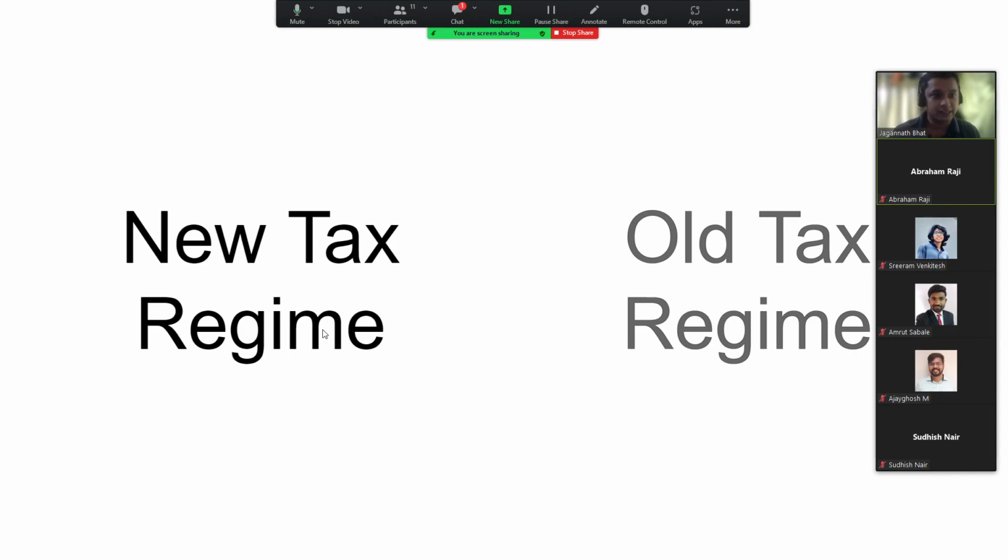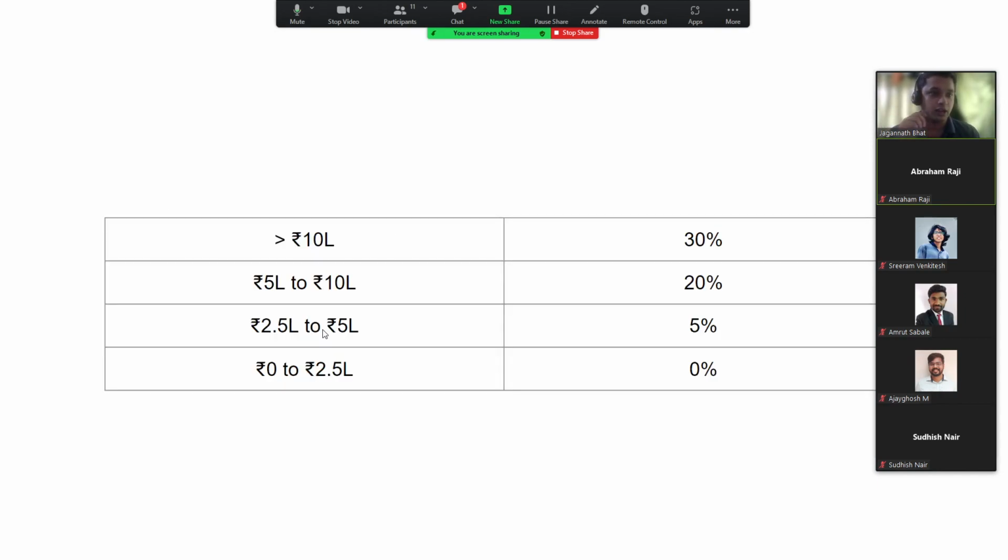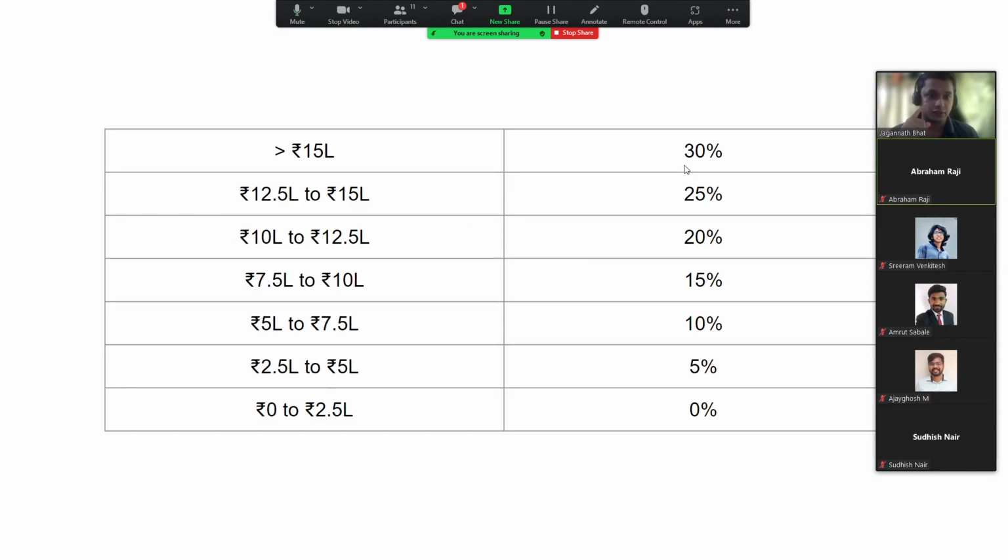The only difference is that in the old tax regime, like I mentioned earlier, we have 4 slabs, whereas in the new tax regime, we have 7 slabs. In this case the slabs are more uniform. It's 2.5 lakhs each, and the tax rate increases by 5% till it comes to 30%, but the tax calculation is the same. So both the new tax regime and the old tax regime have the same way of calculating tax, just the slabs are different. So that is how tax is calculated in both these regimes.